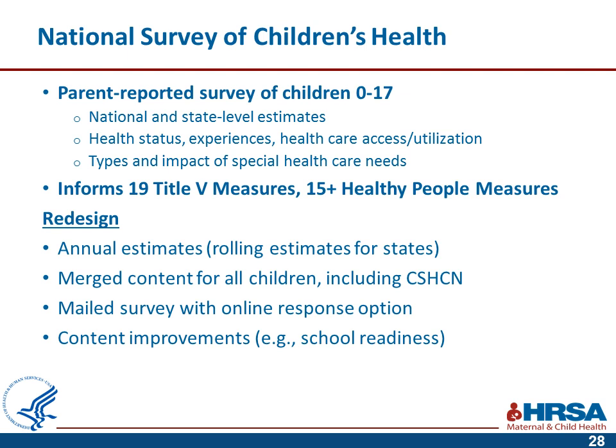It was recently redesigned. It was previously conducted only every 4 years, and now we're fielding it every year to get that more current data, ongoing data for trending, having that annual estimate, and we'll have rolling estimates for states. It merged content for all children, including special healthcare needs, and it became a mailed survey. Previously it was a phone survey, and that was really due to declining response from the cell and landline phones. And we also have a lot of content improvements, for example, capturing new items on school readiness and early childhood development.